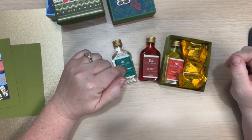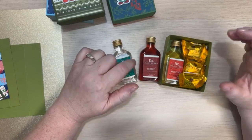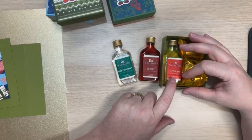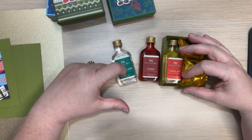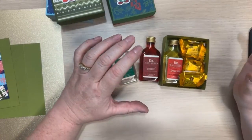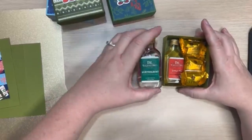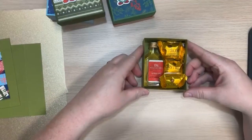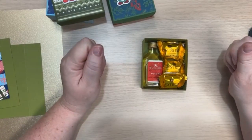But last year in Minnesota, they had like 10 different flavors of this, so it was kind of fun for holiday giving. But right now I just have the apple pie, cherry, menthol. There was a butterscotch one. Lots of different flavors, but that's what we were using tonight. So I designed this box to fit a little bit of adult beverage.